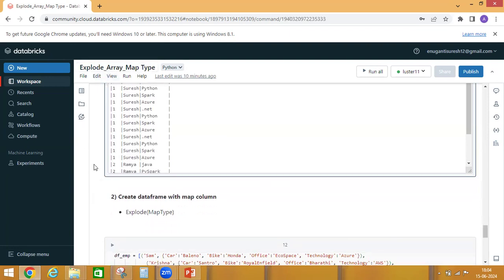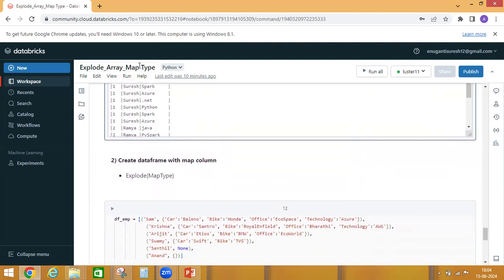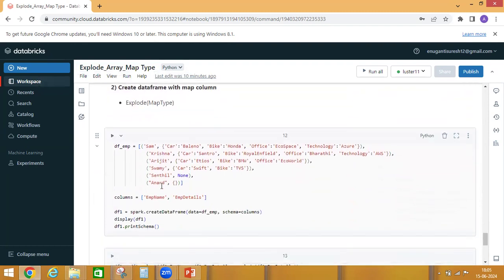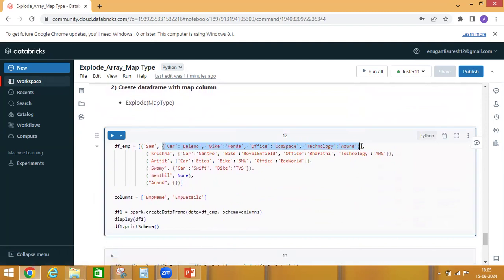Now we'll see how to use the explode function on map type. First I'm trying to create a data frame with map type. If you see the difference, this is string, and whatever is in the flower brackets is map type. Map type has key value pairs, exactly similar to a dictionary in Python.